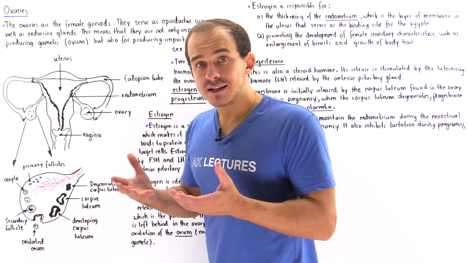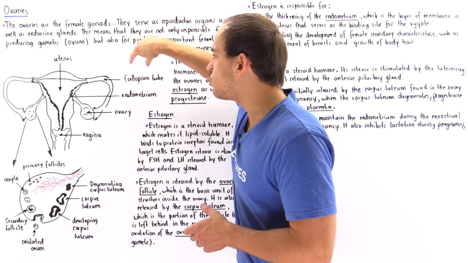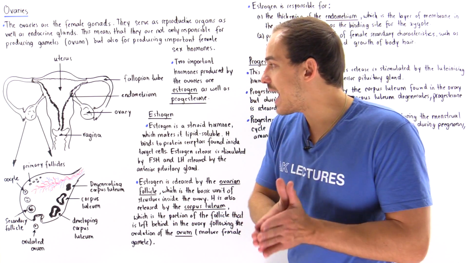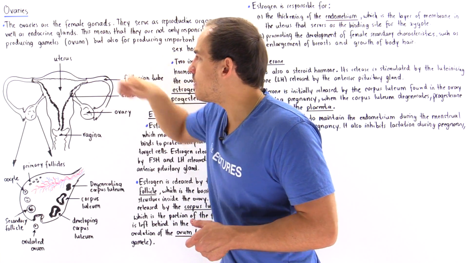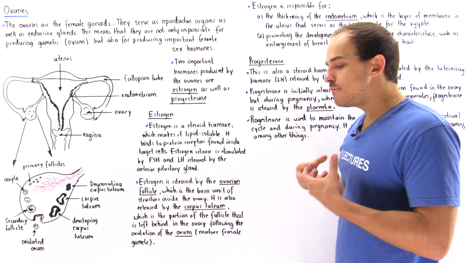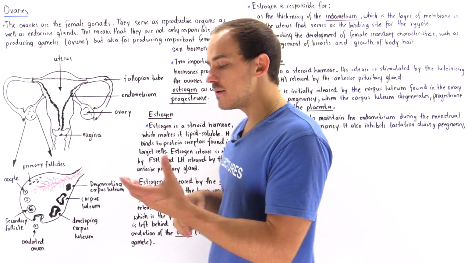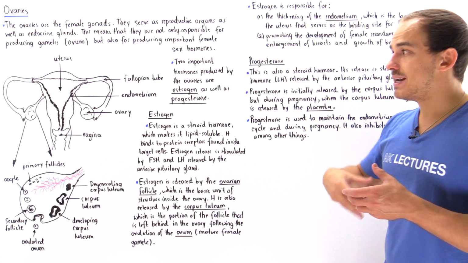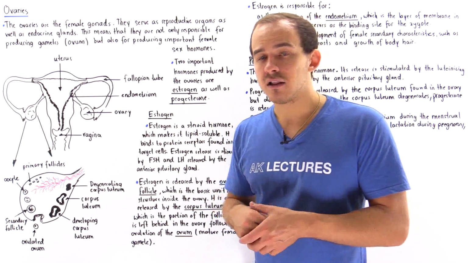And that ovum, the egg cell, will then travel from the peritoneal cavity into a canal known as our fallopian tube. So the fallopian tube basically connects our ovary to the uterus. Now, eventually, the ovum will make its way to our uterus, which is this section here. And if we have the presence of sperm cells inside the female reproductive system, then the sperm cell can combine with our ovum in a process known as fertilization, and that produces our diploid cell, the zygote.